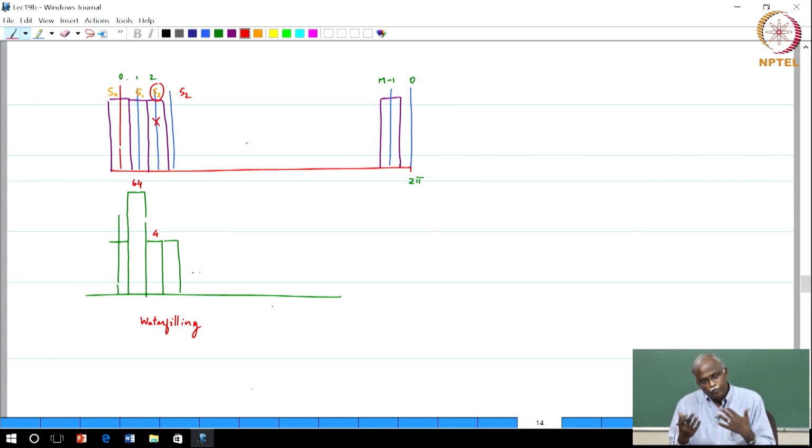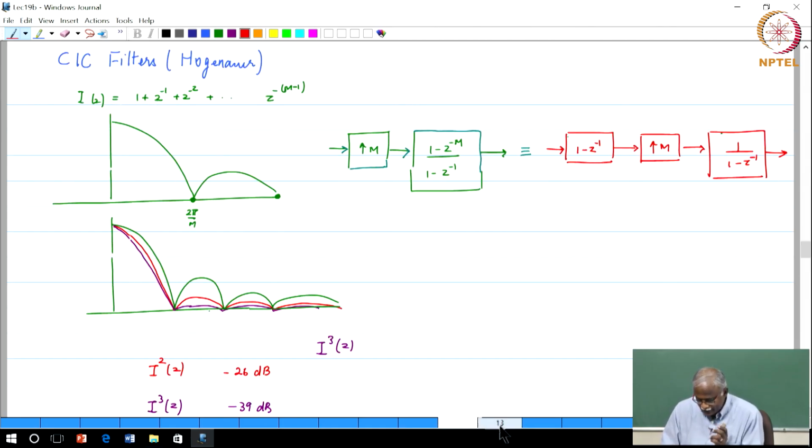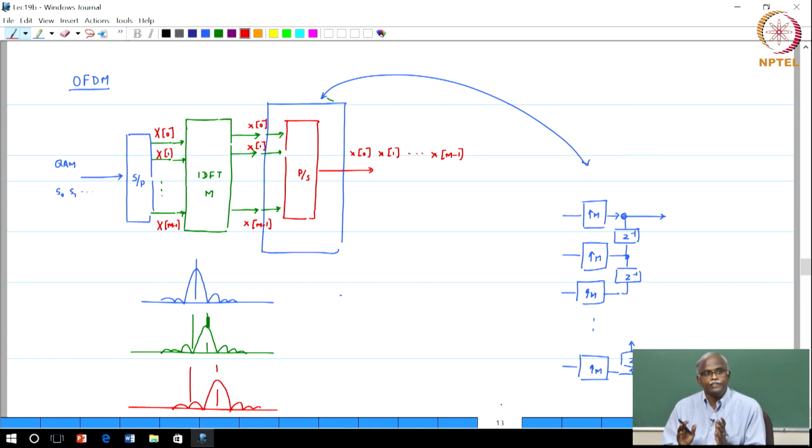And why would you allocate more power? Because I can send more bits per symbol on those channels. So you can see how OFDM and all of its advantages actually come into play in a very nice way, in terms of our understanding of OFDM and its use in a wideband system, primarily from the transmultiplexing operation.